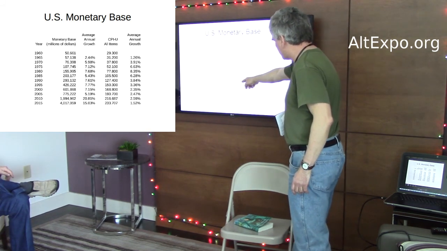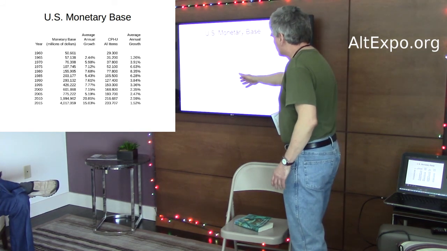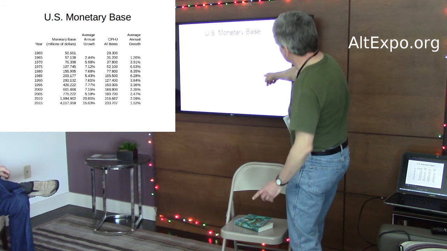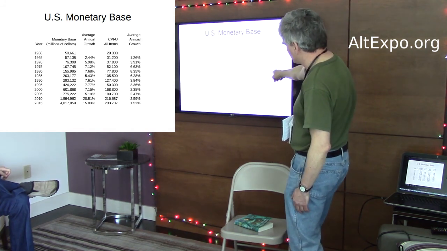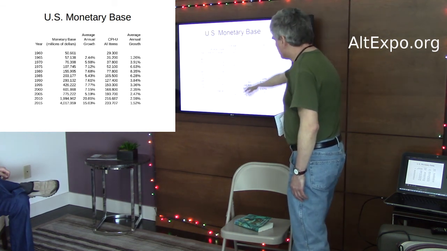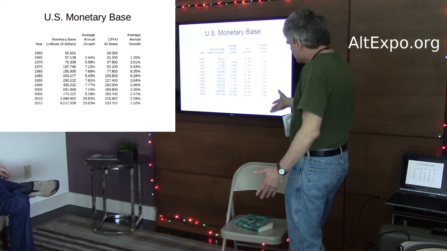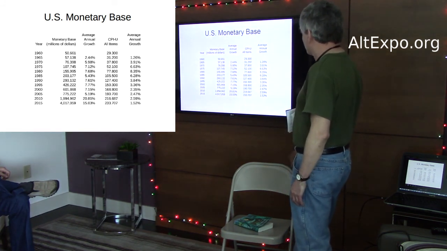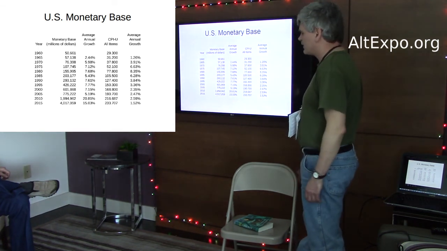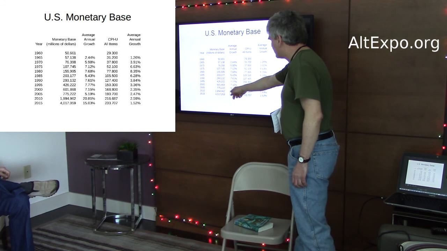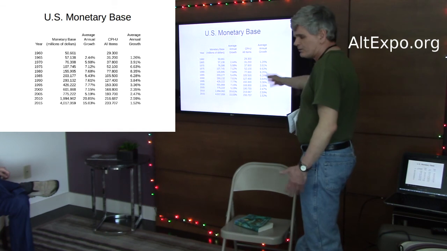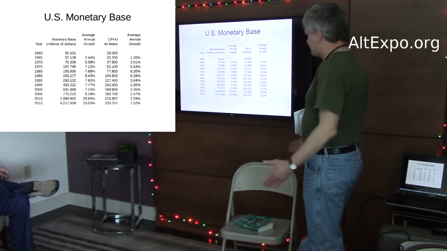And you can see that it's growing. Not only is it growing exponentially, but it's growing faster than inflation. So, 7%, whereas here, the exception is the late 70s and the early 80s, where inflation was actually higher. But for all the rest of the years, the monetary base is growing about double the rate of inflation, at least as measured by CPI. And these last 10 years, as I'm sure you're aware, with quantitative easing, we've been growing the monetary base at 15 and 20%, while inflation has only been 1 or 2%. So to me, that's remarkable.